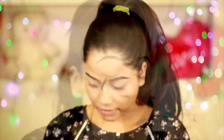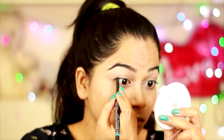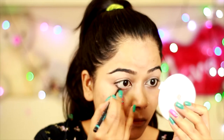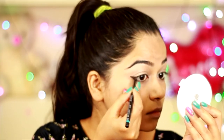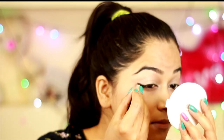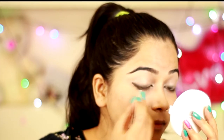Today I'm not going to use any eyeliner. I'm going to use this Lakme Iconic Kajal and apply it to tightline my upper lash line. It will help to make my lashes appear fuller, black and natural. For my kajal, I'm using the same Iconic pencil and applying it only to the half section of my lower lash line, joining the lower and top lash lines to create tiny wings and a cat eye look. I'm using an angular brush to smoke it out so that everything is soft and blended, and it will also help your kajal stay longer and smudge-proof during summer.